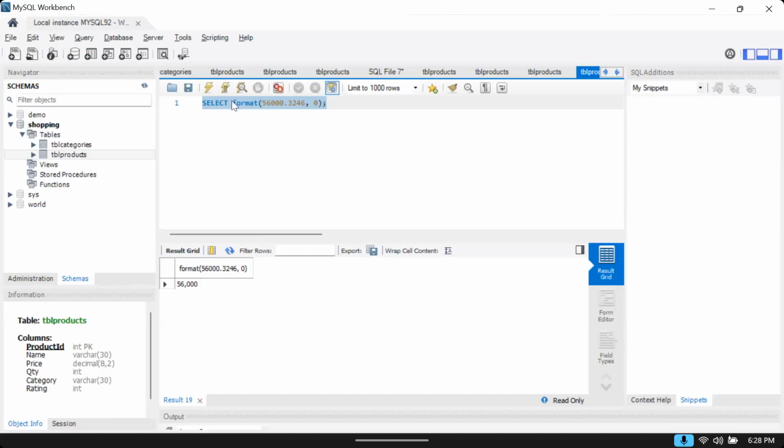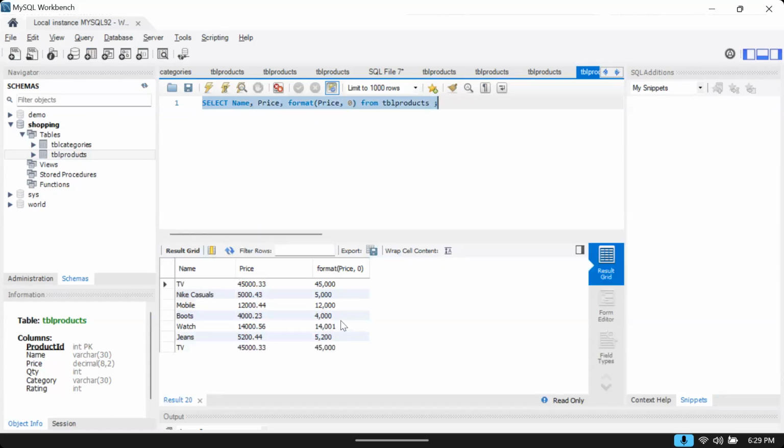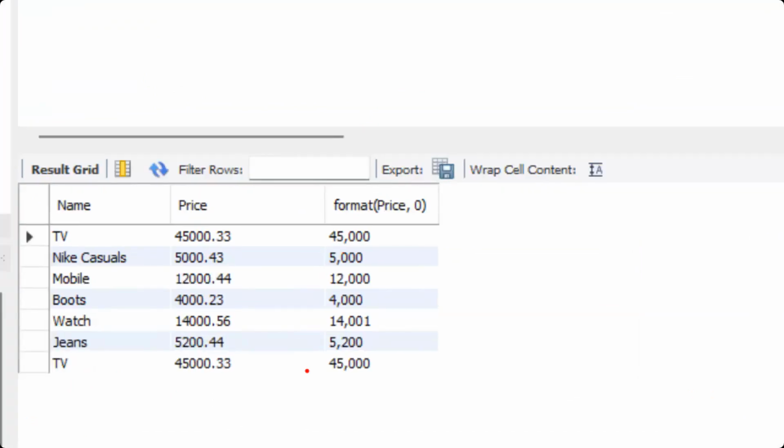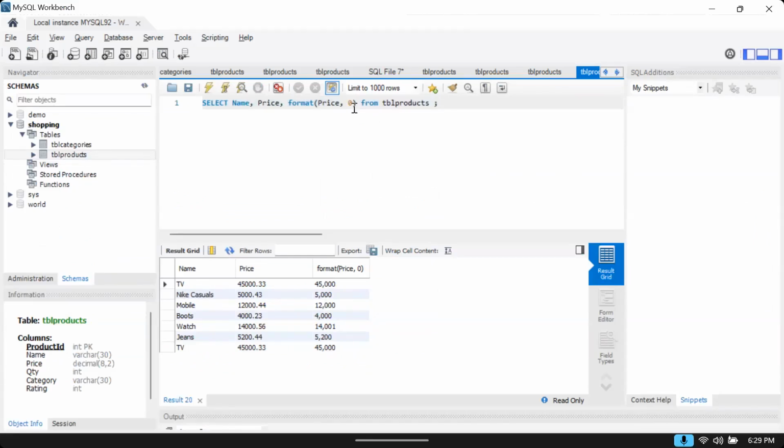Suppose when you are displaying, select name, price from TBL products. And here actually, the price has a format. Format for which field? Price. What does it mean? It gets the price and displays in this format. Up to how many decimal places do you want?